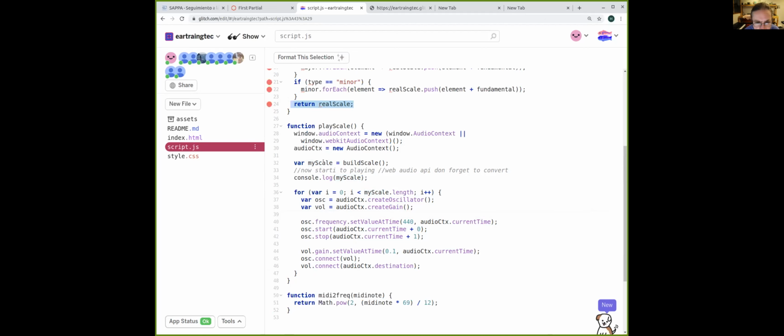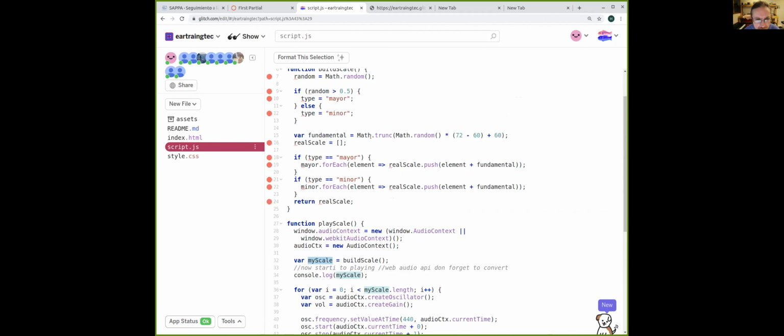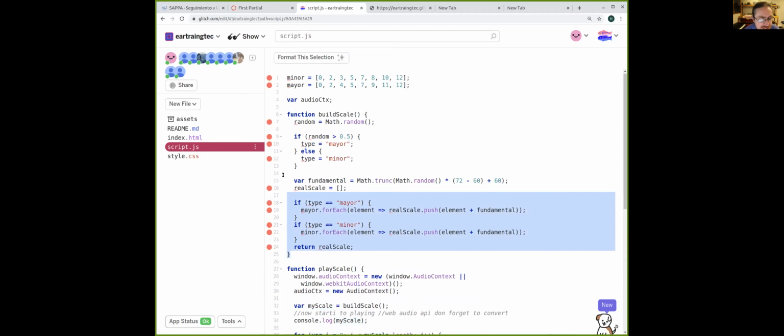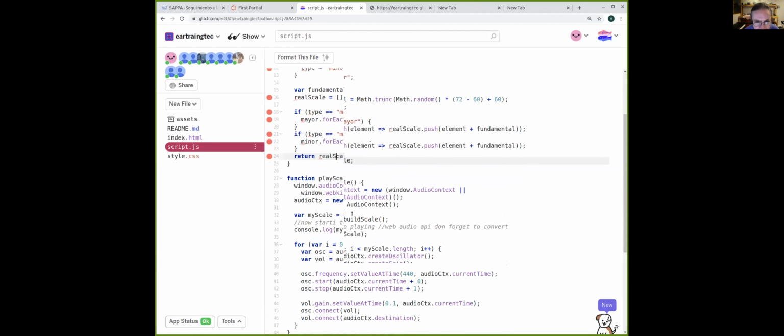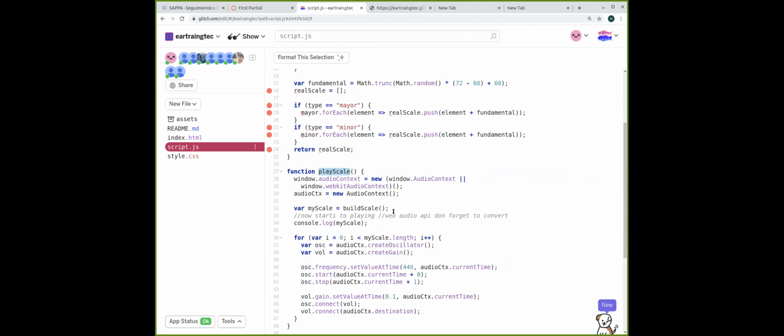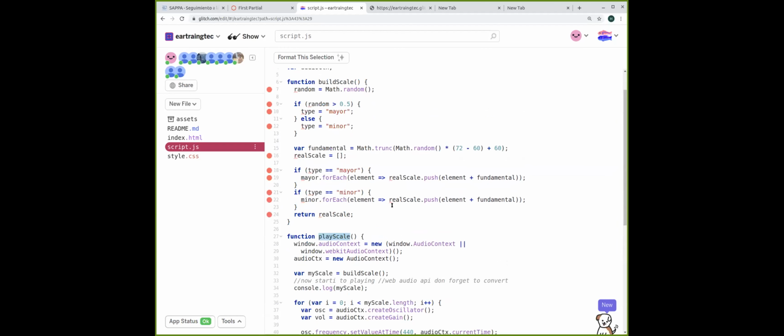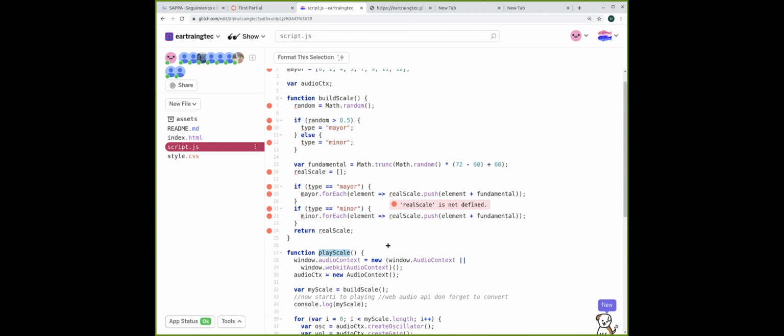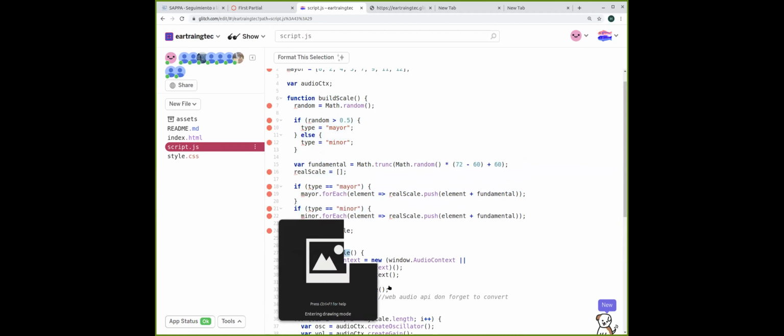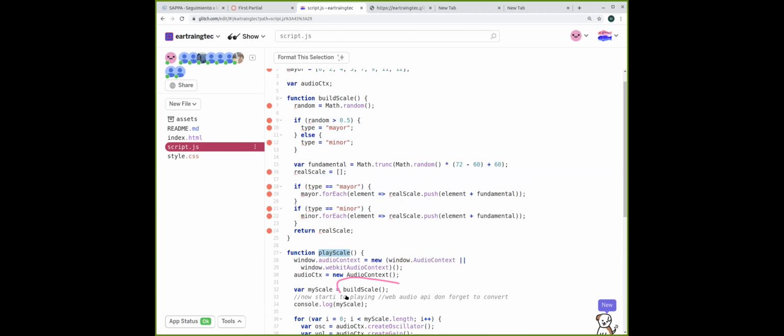because we rename that result that we are getting from the function. We decide, just for architectural purposes, to have one function for building the scale, and this function will return something, okay? And then in the play scale, we are calling the function. As you can see in this particular context, we have this build the scale.